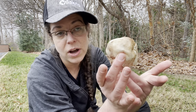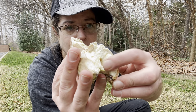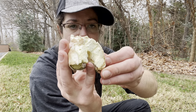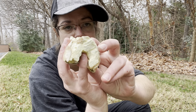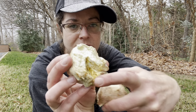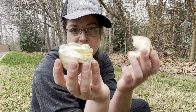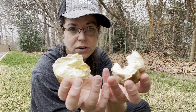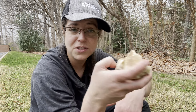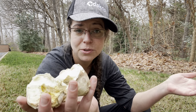Once you open the fruiting body up, if it is in good condition, it is this sort of whitish color — looks a little bit almost like a marshmallow perhaps. It does take on a bit of a yellowing color. You can still consume it up until it starts to turn more the color of the gutation yellow; that's about the end of when I would consider this to be edible. As these mature, the center turns into a spore deposit that turns brown-purple. When you find them super mature, they're still fun because you can pick them up and throw them at people and spores go everywhere — delightful and very colorful.